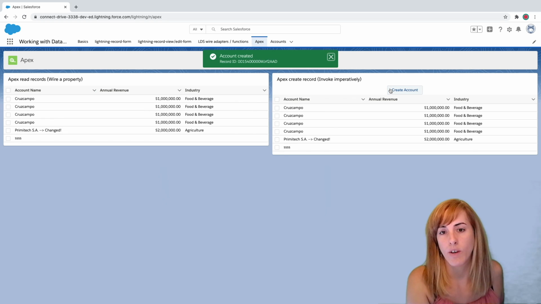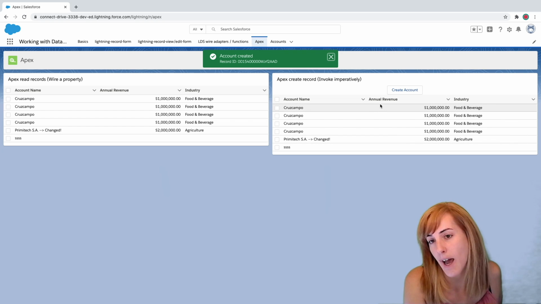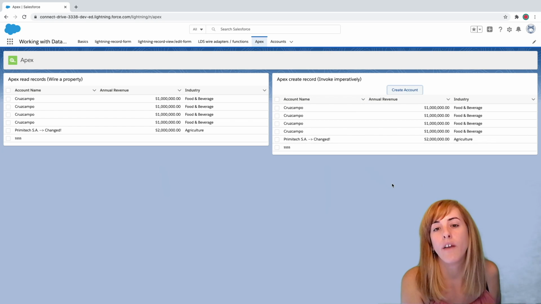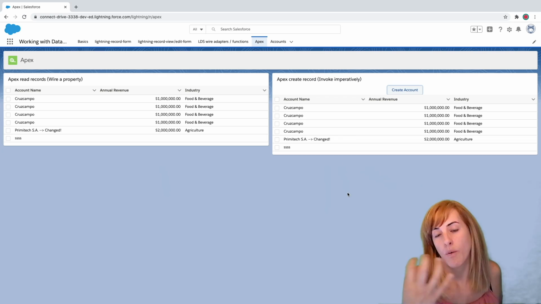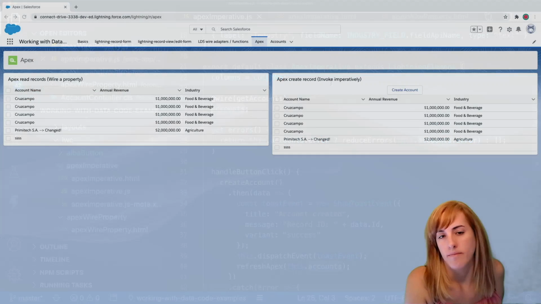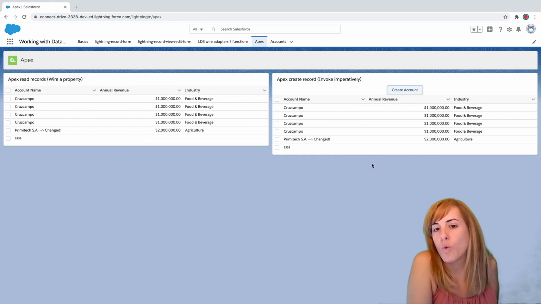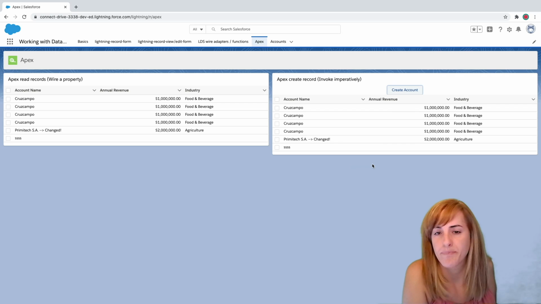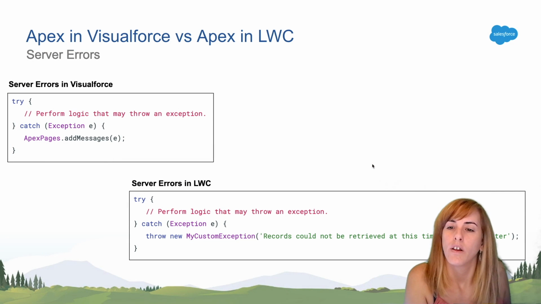If you see, I do it again, this one is refreshed as well, and it is happening because in this component I'm forcing the refresh of the Apex entry in the cache. Here I'm showing the table, but I could have not shown it. Great.